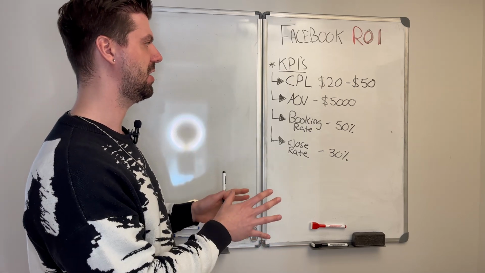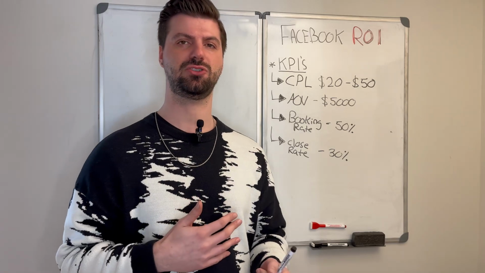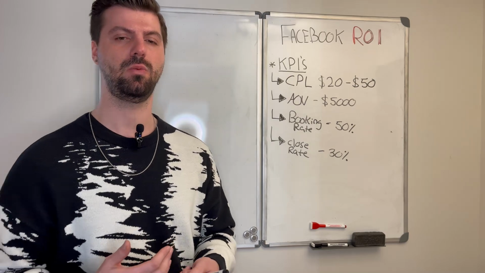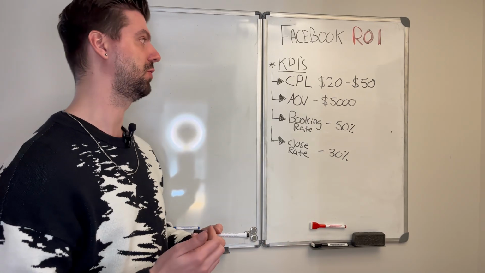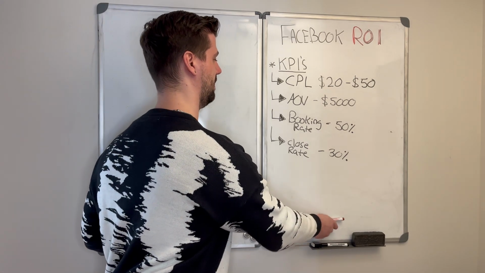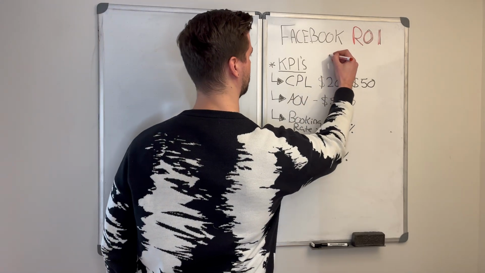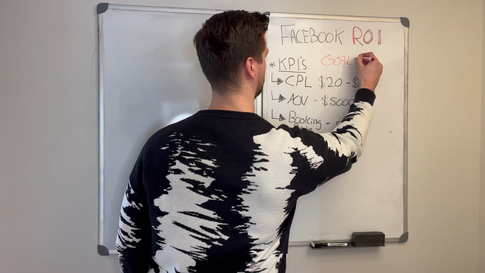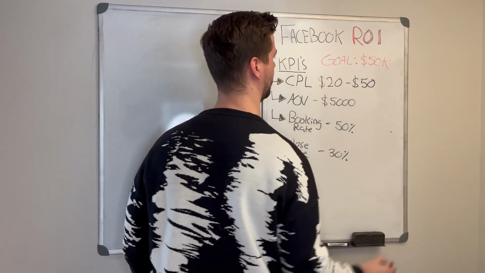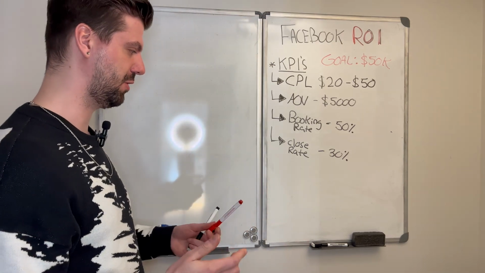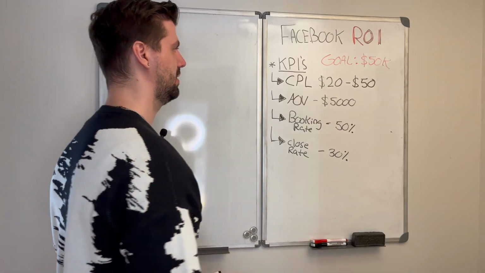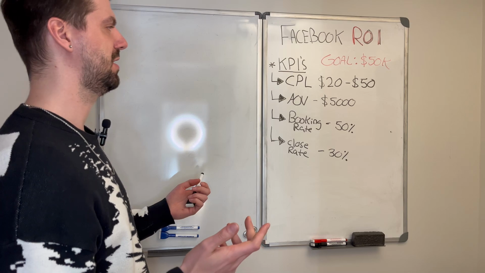And once you have clarity on this, now what we can do for some financial modeling with Facebook ads is actually work backwards to understand, what would it actually take for you to hit your goals, right? So let's just go real quick. So let's say that your goal is to do 50 grand a month in Facebook ads in terms of sales, right? So you want to close $50,000 gross, not net, in additional sales from Facebook ads. So we can actually work backwards from there.